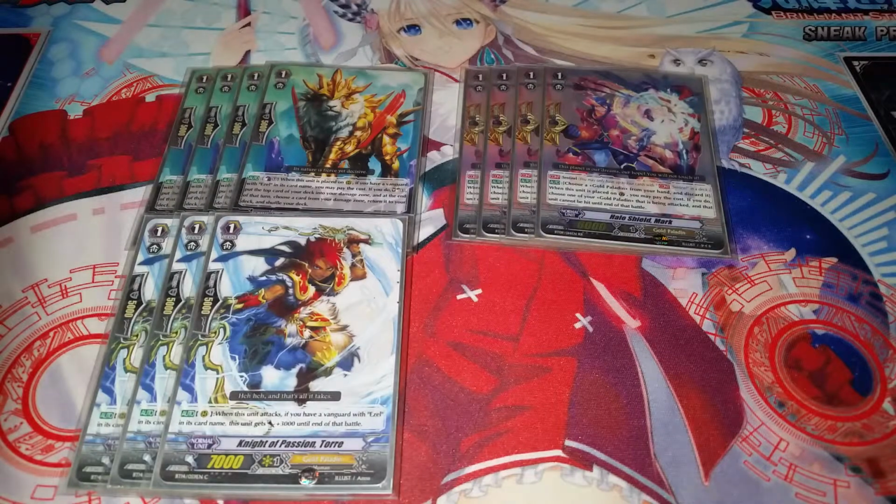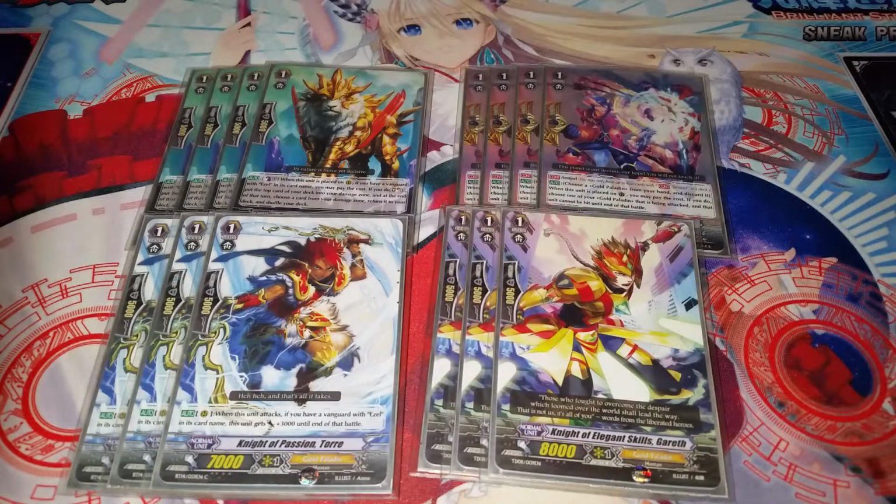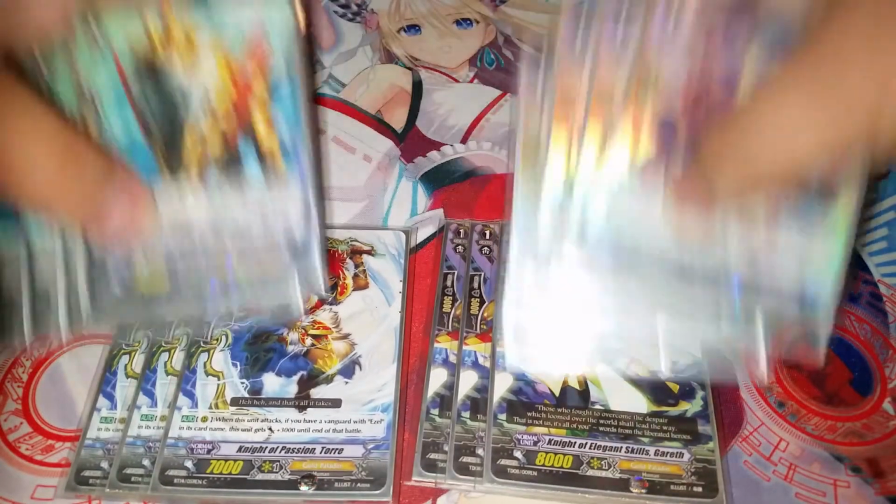3 Knight of Passion Tori. Teddy, however you want to pronounce it. And 3 Gareth. Gareth is really good in this deck, regardless of him not having a skill. You put him behind your Vanguard, Grand Ezel or Blonde Ezel, and you have him in the rear guard supporting a bad Demagus, you're going to hit for a lot of good numbers. Alrighty, off to the triggers.